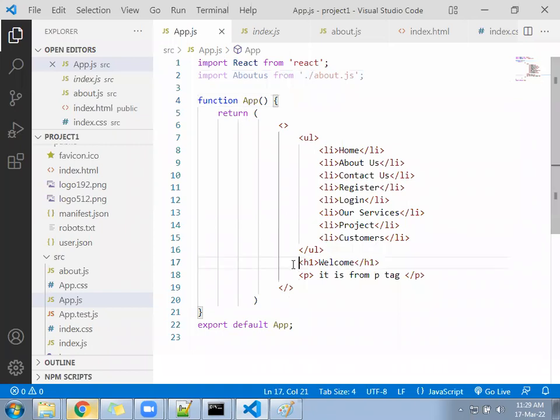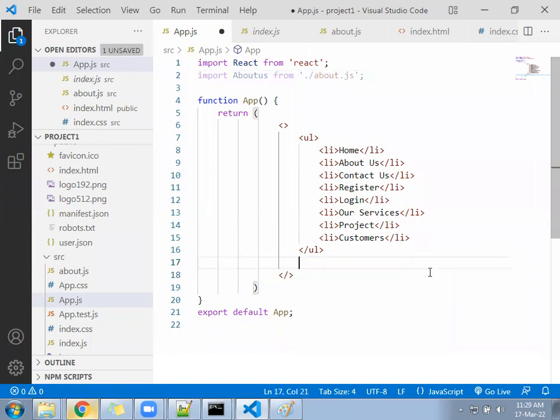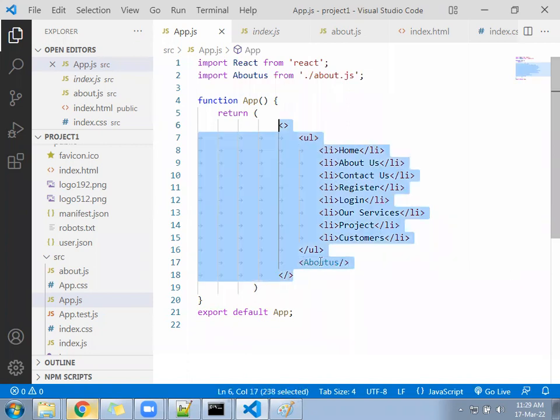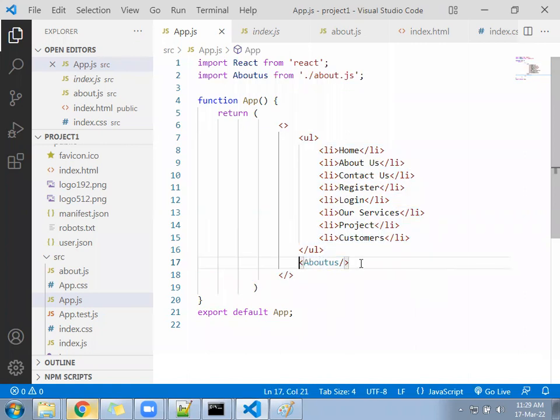Look at this place, remove the welcome, and within the empty tag only, you will call the tag AboutUs and close like this. You can call AboutUs like an HTML tag.